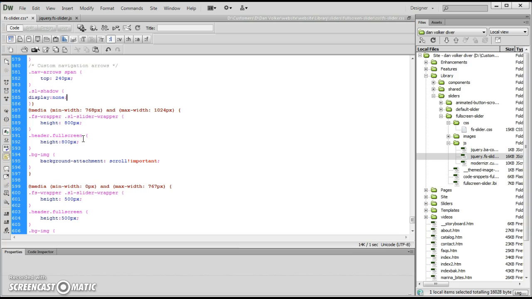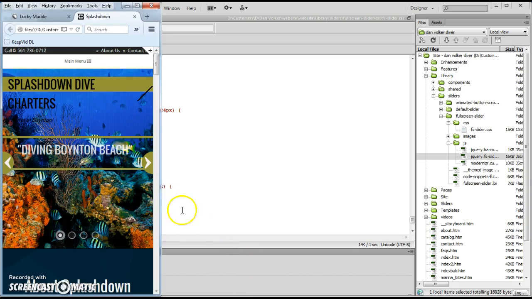Number two, width of 100% and position relative. So if things are positioned absolutely, you want to position them relative and have them take up 100% of the screen so they stack on top of each other. All right. So now we can start to really clean up this interface here.